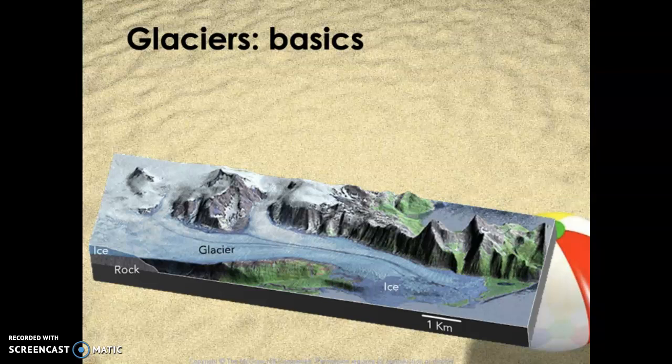And one of the key concepts to keep in your mind, and I'm going to repeat this more than once, is that the primary way glaciers move is by flowing. You might think, hey, it's ice, it's slippery, and there is some slipping, but the primary motion is through what we call ductile flow. The ice, which is a solid, actually is capable of flow.